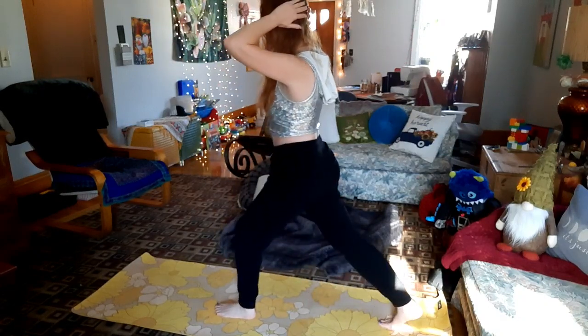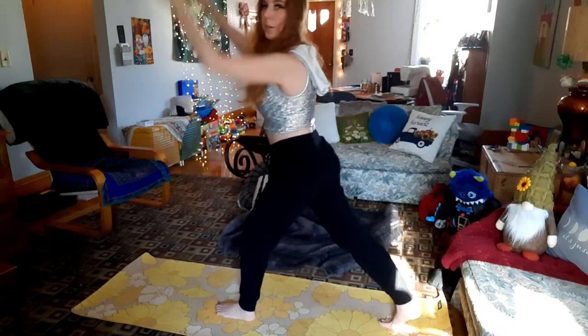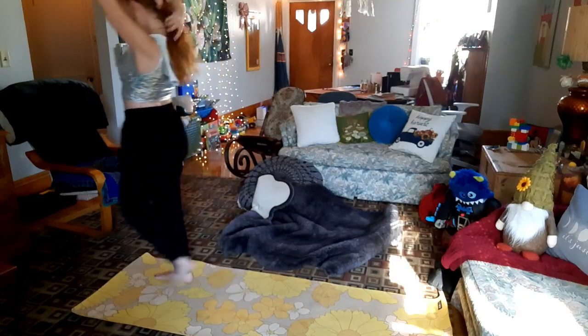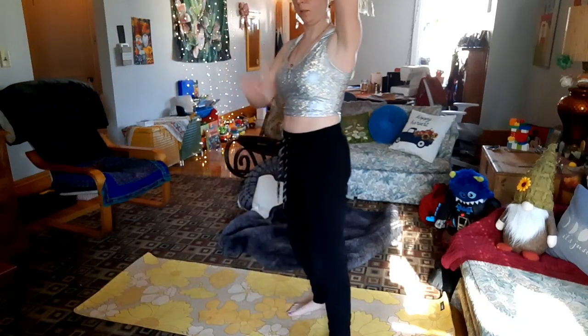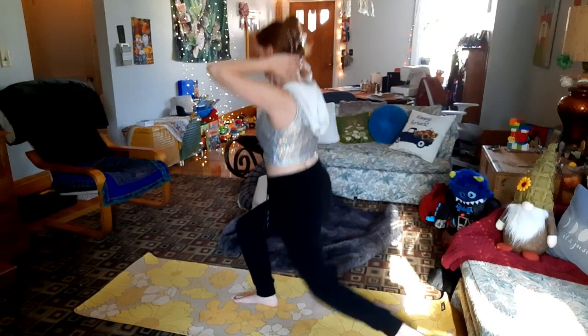Hips square. Inhale, reach your arms up overhead. Lift up tall. Exhale, lean towards your front leg. We gotta do the stretch. Give that back butt cheek a nice big squeeze as you press it towards the front. One more full breath in here. Then exhale, hands behind the head. Five knee drops, drop your knee down, press back up. Four, three, two, and one. Step together, let's get right into our workout.